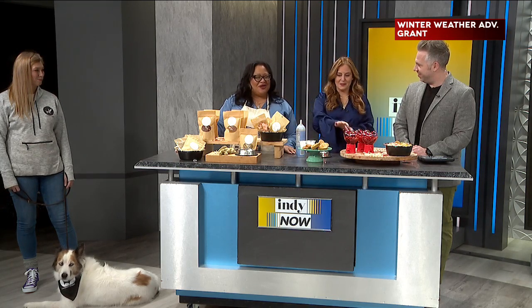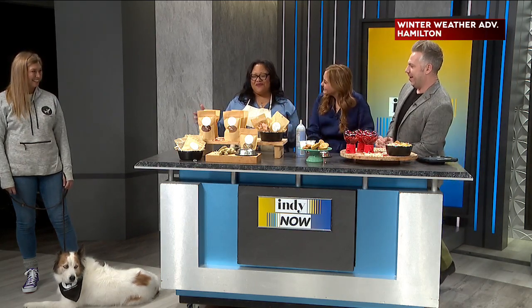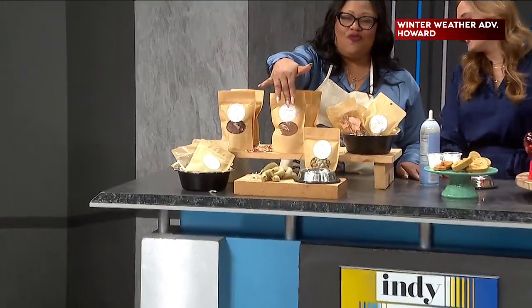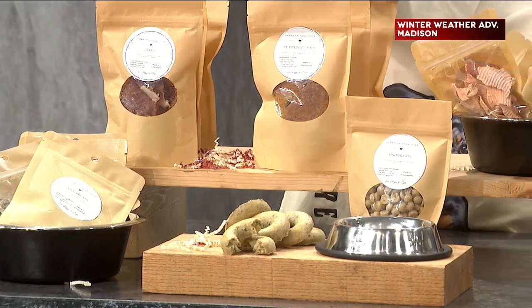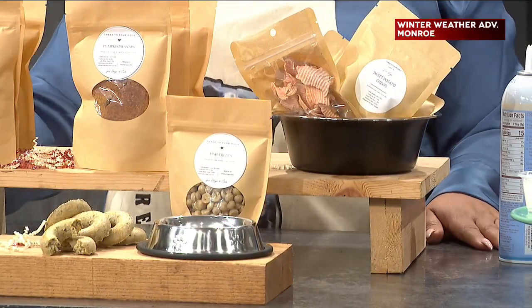Can you walk us through some of the things you brought? Yes, and then of course whenever Mr. Tibbs needs to be called in, please call in the reinforcements. Starting from this end down front, what I have are fish treats — those are used for a healthy coat, healthy skin, kind of the itchy skin that your dog or cat may get. And then also right down front, I've created this new cat treat. They're called catnip and fish doughnuts. They're soft and gooey, and also little training treats with the catnip as well.